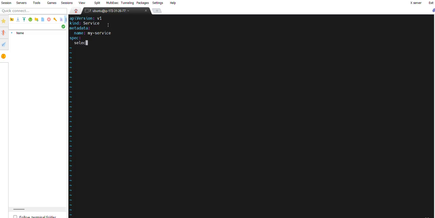Here I am going to give selector. Next, labels. Next, ports.